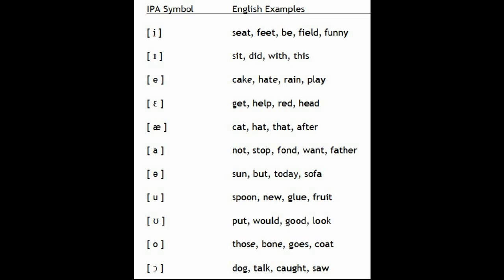Next one. Put, would, good, look. Put, would, good, look. What sound does this make? Now, I'm happy they put these 2 together because this is what I wanted to say. A lot of people would pronounce good as good and look as look, but it's not like that. It is not like that at all.